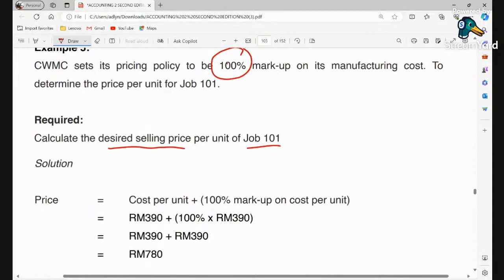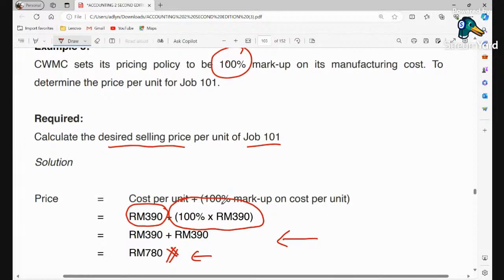Okay, so your cost price is 390. Okay, kita ada markup. Markup di situ ialah 100% multiply by 390. Okay, so dia akan jadi double lah sebenarnya. Okay, so price ialah RM780. So 390 in the job cost sheet is for you and your management to know what is the cost for 1 unit of silver bracelet. Tapi lepas tu kita akan markup. Okay, and markup ni nanti 780 ni adalah harga dalam invoice yang kita akan bagi kepada FIL. So nanti FIL nak bayar based on 780 per unit, bukan 390.